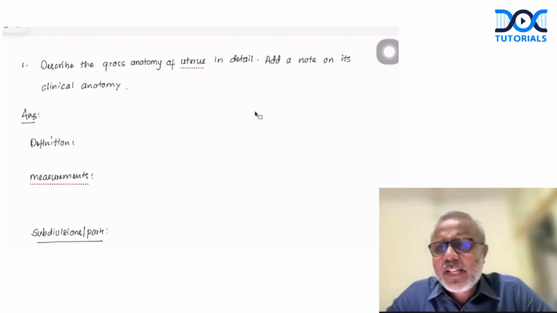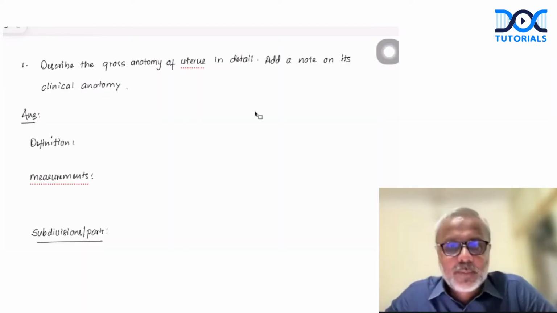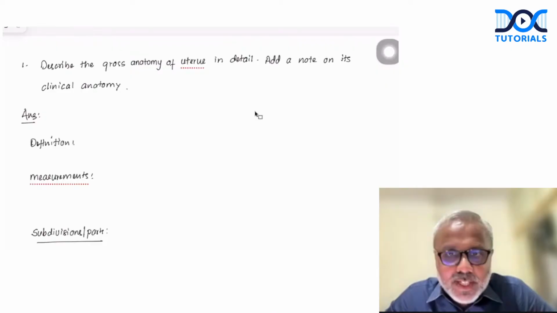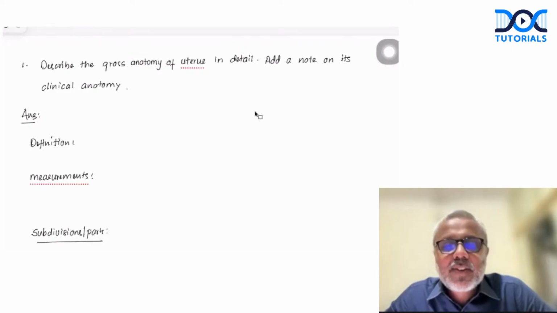Abdomen and pelvis, again, we have a few questions which very often get repeated. For example, duodenum, stomach, inguinal canal, then there is pancreas, and then there is uterus, then the uterine supports, right? These are very frequently asked. If you check the previous year question papers, you will see these questions very often. So today I thought let's take a question from the section of abdomen and pelvis and discuss how we solve this.